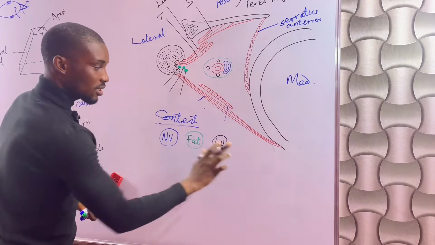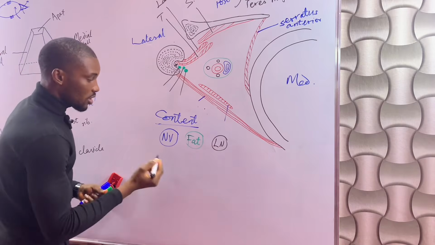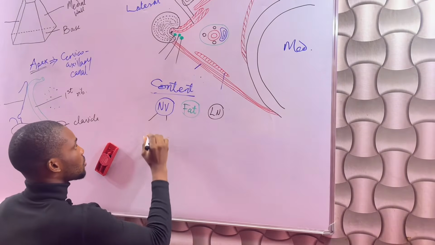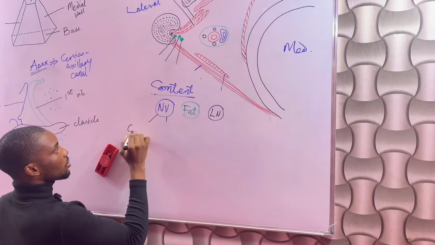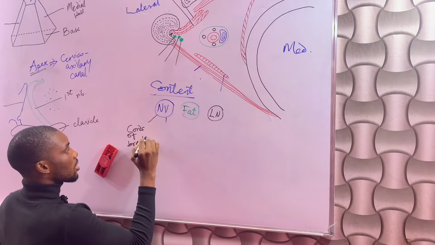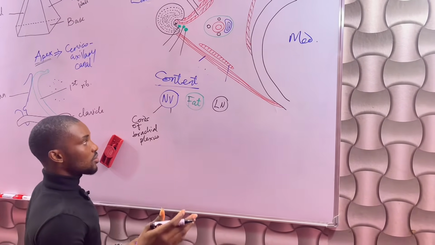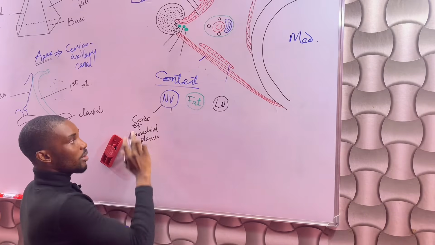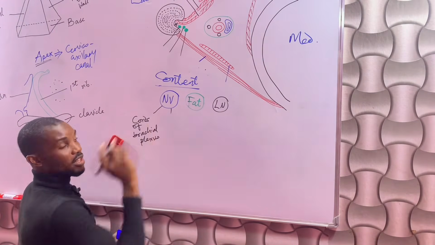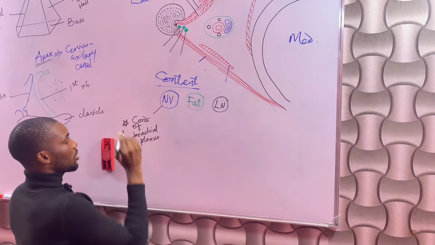So think of these three contents and then I'll break each of them one by one and tell you the full contents. For the neurovascular bundle, we have the following structures. One is the cords of brachial plexus. I don't know if you've studied brachial plexus, but we'll release a video on brachial plexus soon, and then you know what I mean by cords of the brachial plexus. It's a part of the brachial plexus, and it is a nerve. So this is one nerve or one group of nerves.